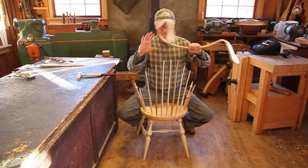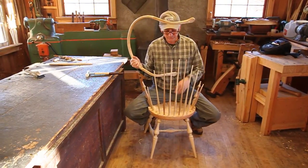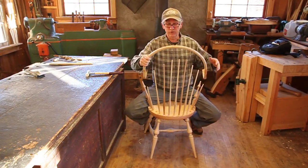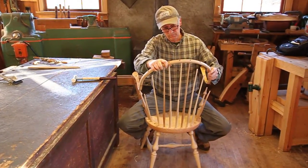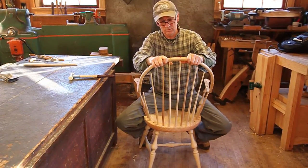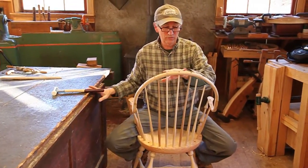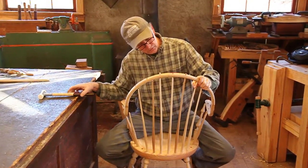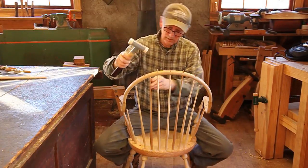Okay, now I'm going to set it off the bench and put the back on. I like putting the back on sitting on the chair. For one, it keeps the chair from moving around and puts me in a good position for it. You've got to kind of hang yourself off of it. Start with the long spindles back here first. Now those kind of act like my third arm. They're a little bit extra long, and so it gives me a chance to just work it out like this.